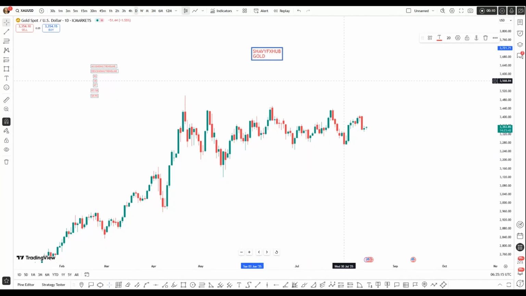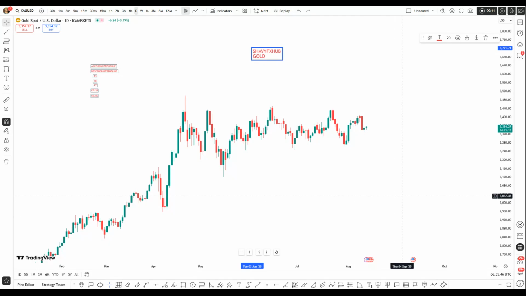Gold, we all know, is a precious metal. King Solomon relied so much on gold. In fact, in the olden days, wealth was measured in gold and silver. So when we ventured into gold as a metallurgical engineer, I did so because I've looked at everything tradable in the financial market. I needed something that was more tangible, something that was real. I didn't want to go into something that does not exist. So this is what makes gold, oil, copper, silver our area of specialization at Shavyfxhub.